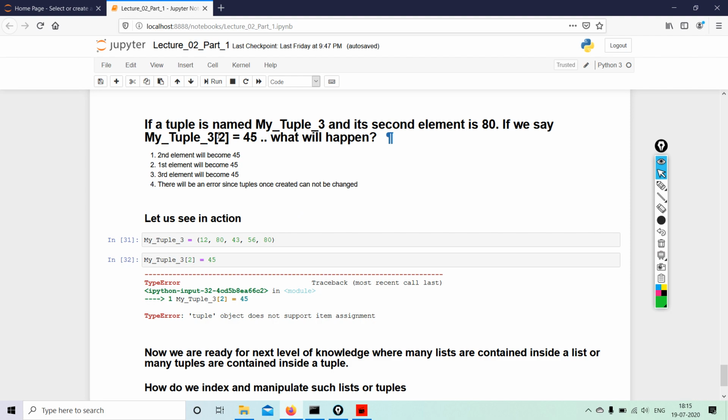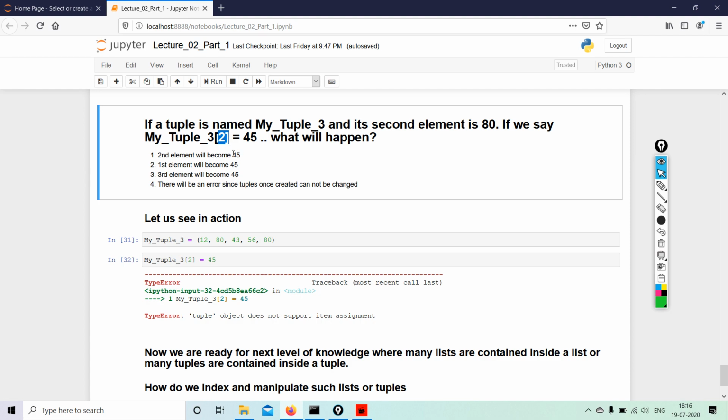right? Do not get confused, position and element, right? Positioning is at what position, and element means what is the element. So when you want the element, it is always plus 1. So positioning would be 0, 1, 2, 3, 4, right? So that would be the fourth place, fourth position, but element will remain as the third one.